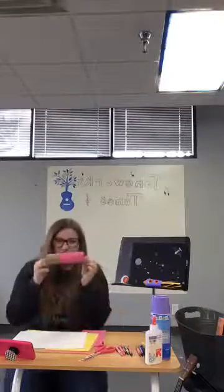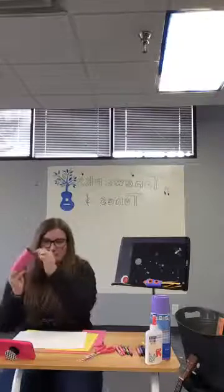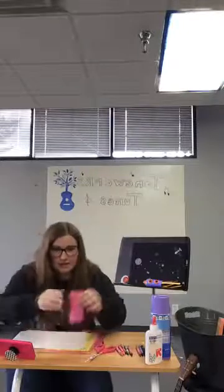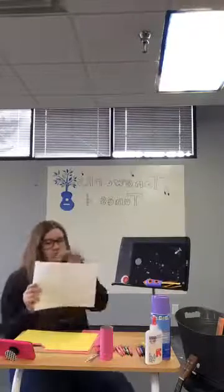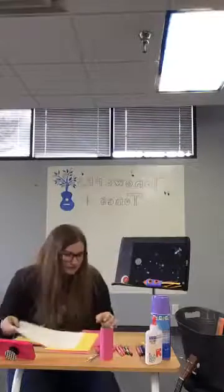Sometimes it'll slide on and off, so if you want to, you can also put a piece of tape on the top here and just fold it over. And so then it'll stick. So that is our first step, picking your color. Again, if you don't have colored construction paper, you can color in your strip of white, or you can decorate your white strip, whatever you want to do.